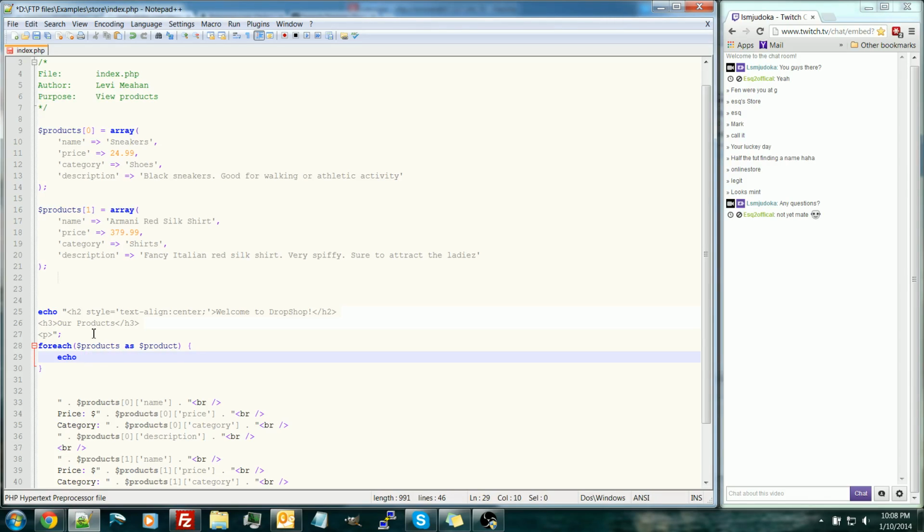I'm actually going to add some styling here as well. We're going to do span style equals font weight bold. Font weight bold is the equivalent to doing this old B tag. This is what you used to do: you would do a B and a closing B, but that kind of styling is being frowned upon now, so you use span and then you put the styling in here.